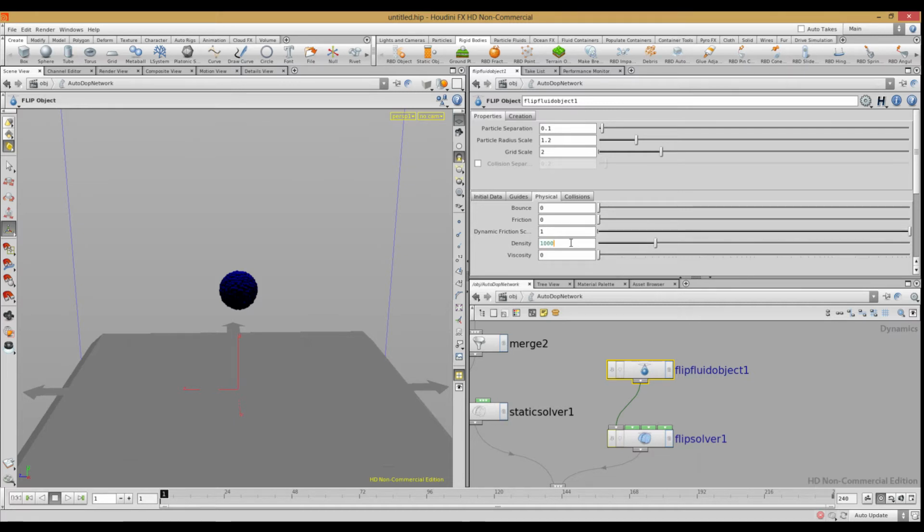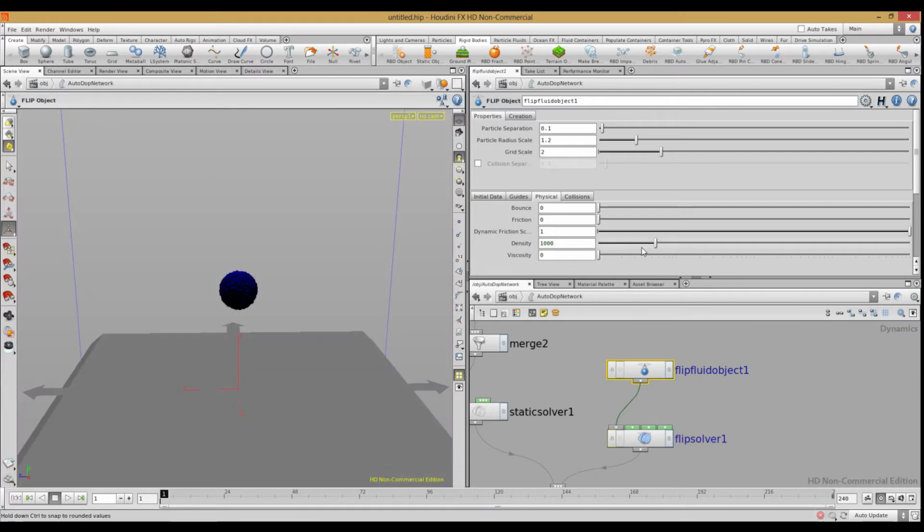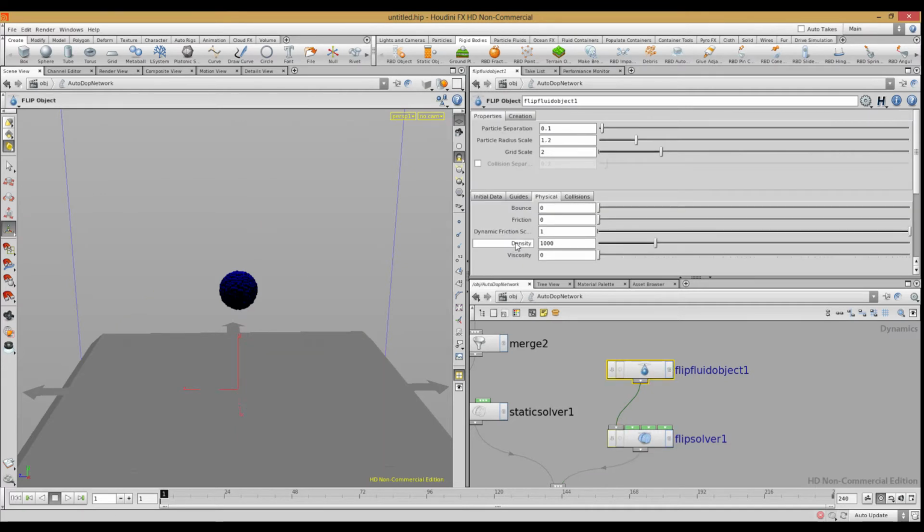And density, by default, each liquid has a density of 1000. But even though it's set to 1000 here, the flip solver, which is like a calculator for all the liquids and simulations, doesn't take this attribute. So let's skip it for a moment.